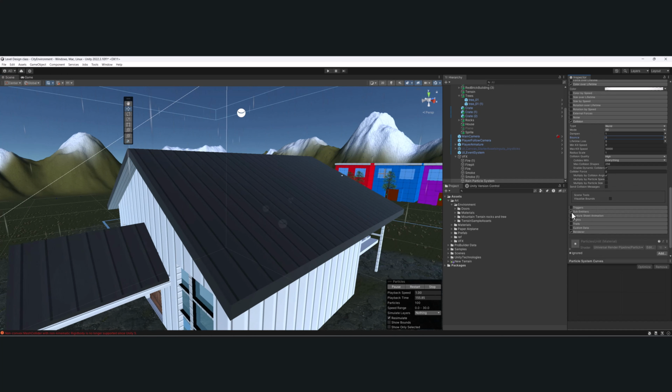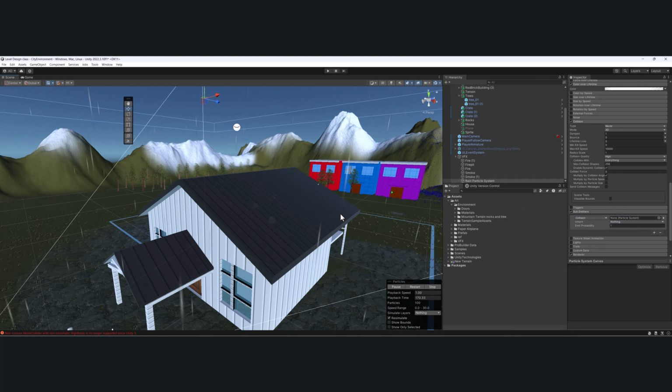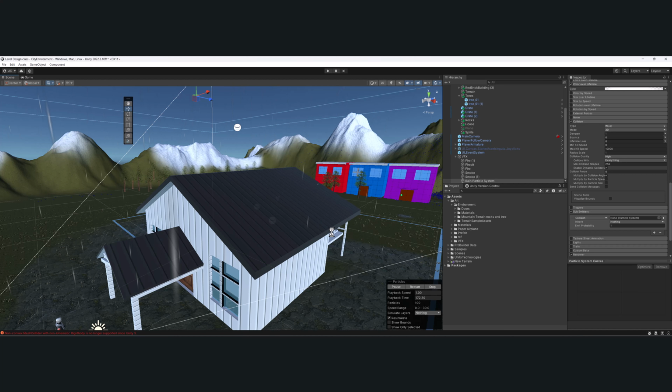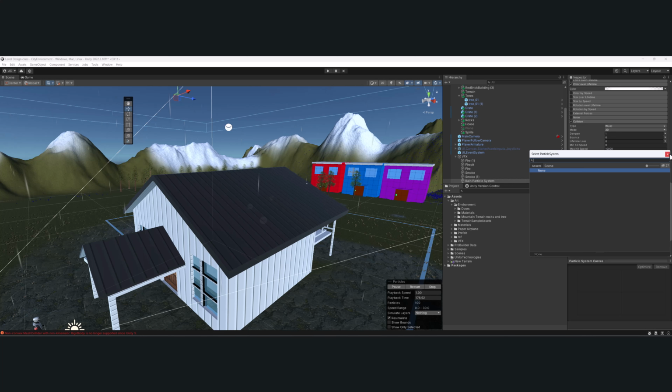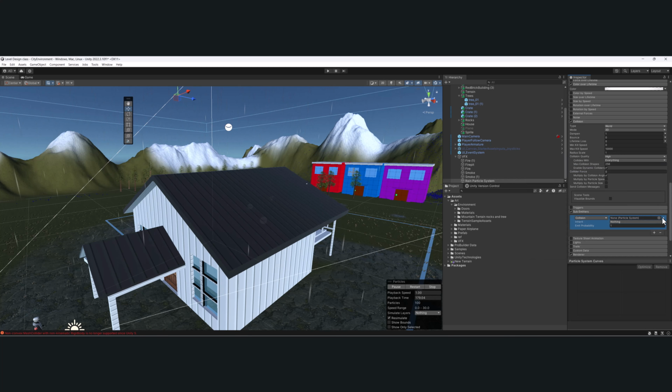All right, so here on subemitters, I'm going to turn this on. I'm going to expand this out. And what happens is we can make a subemitter do nothing, or when it hits a surface, like it says birth here on collision, we can create another subemitter that spawns, and that's going to be our little circle. So let's go ahead and hit this little plus, and it'll create a particle system for us right here.